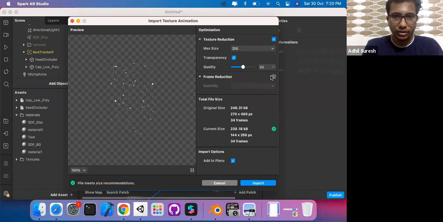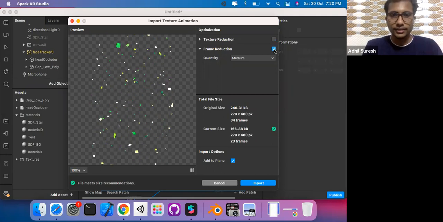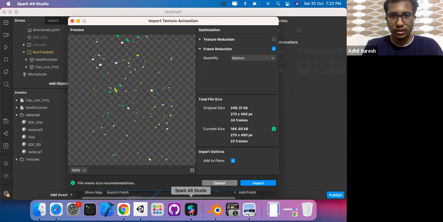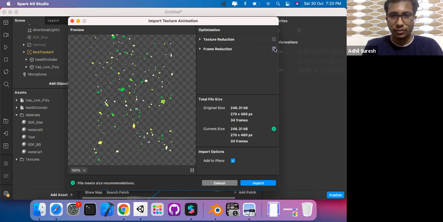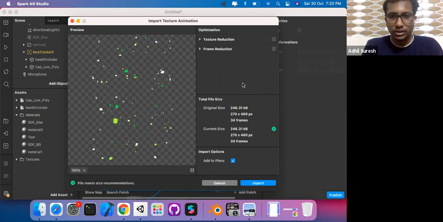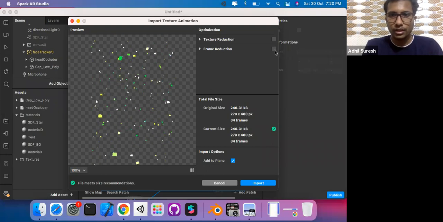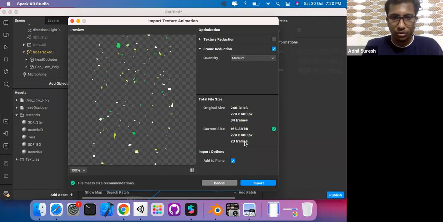So frame rotation. What does it do here? It is the same as what we did in the earlier GIF. Say for example, we uncheck this, the frame is 34. So this GIF consists of 34 frames, 34 images. When I check this, the frame is reduced to 23 frames.